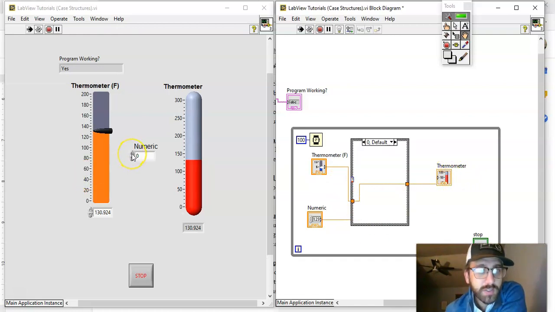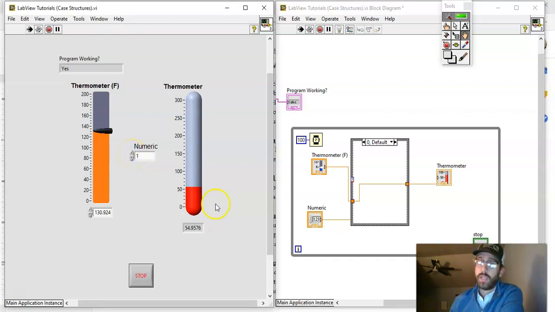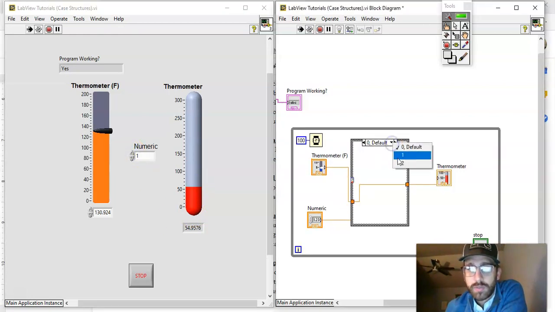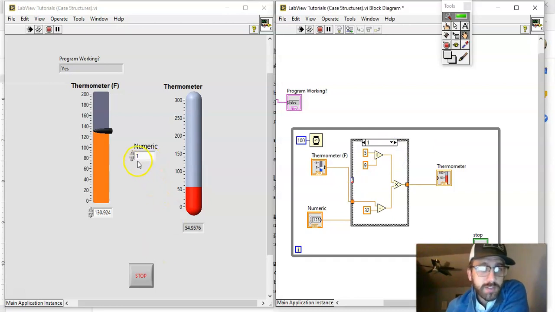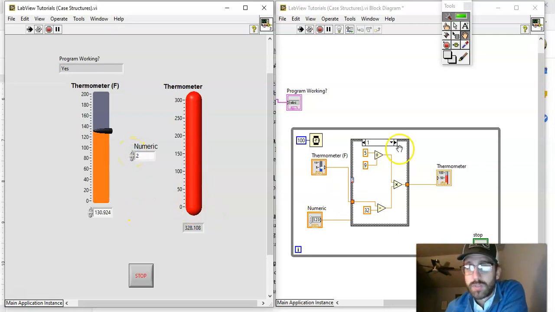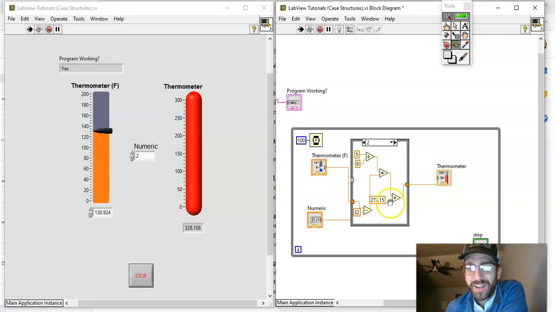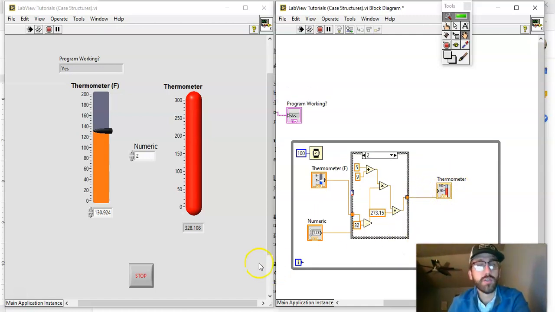Let's see what happens if I switch it to case number 2. Okay, awesome. So case 1 right here: if I switch the toggle to 1, I'm now converting from Fahrenheit to Celsius. Let's see what happens whenever I change it to number 2 here. Okay, awesome. I actually didn't set my scale quite high enough, but I now have a third condition here, which is converting our Fahrenheit to Kelvin. And so we have more than 2 things to choose from.